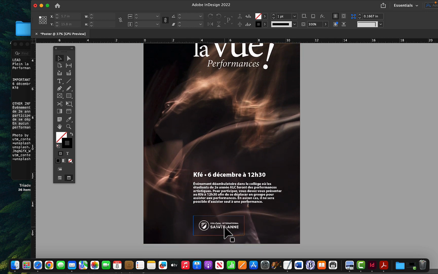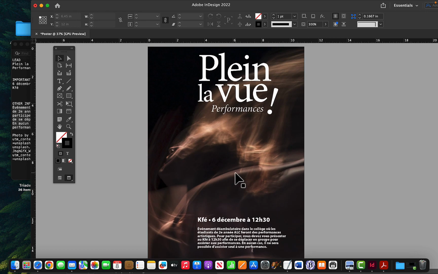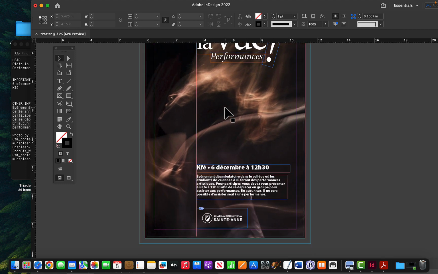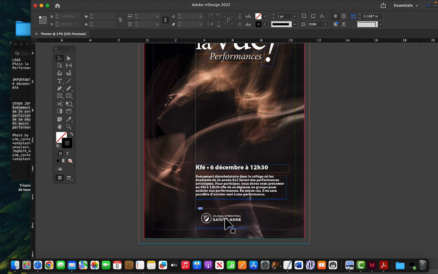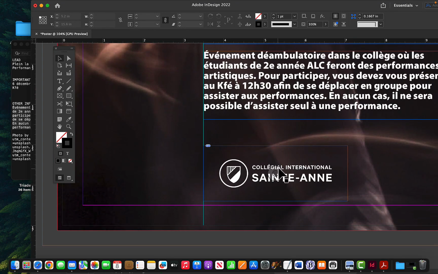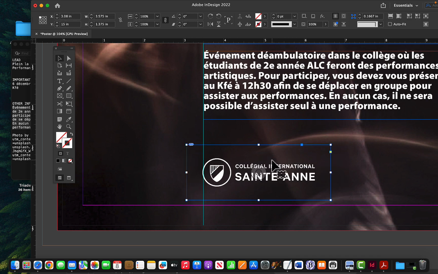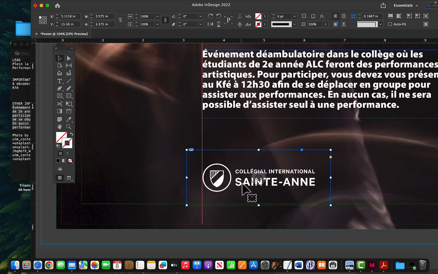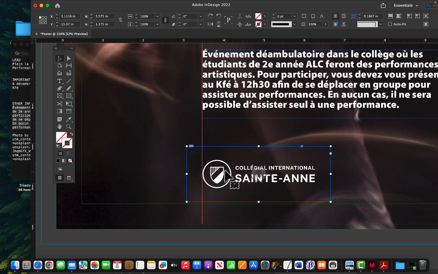Now somehow my logo, I can see that it's out of place. It seems here that there's also some alignment issues, so I'm going to bring this back. It seems like there's a few things that are not perfectly aligned, so I'm going to try and solve that. Now I'm zooming in by doing this motion with my fingers. I'm going to make sure here that my logo is well aligned. I'm on the direct selection tool, so I can move the box around. It looks to me like it's a pretty good size, but it's not exactly well aligned.